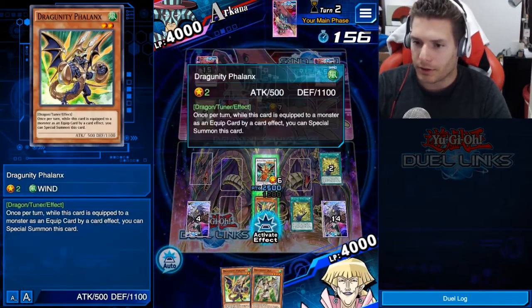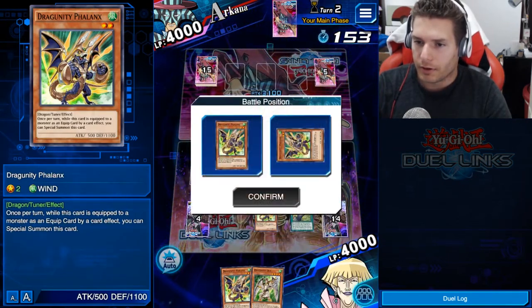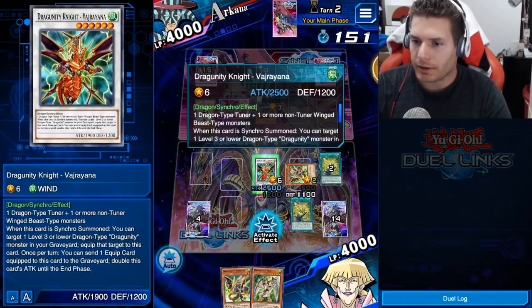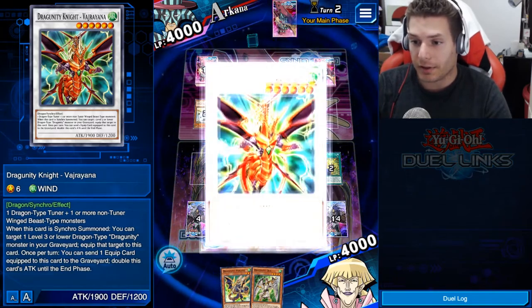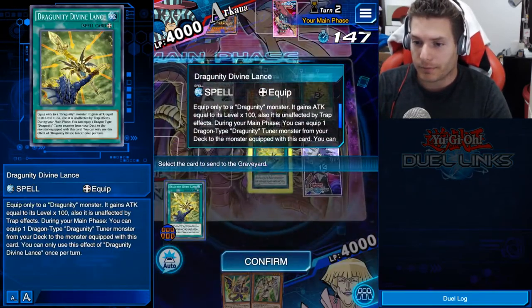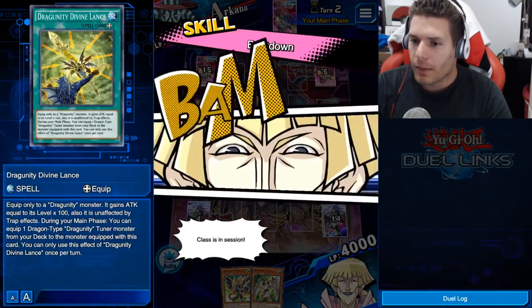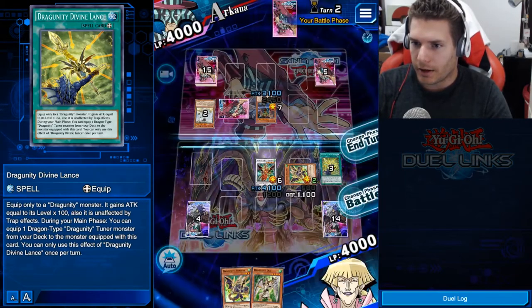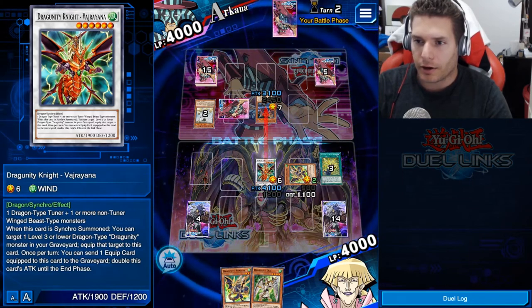So what we will do here is activate this effect. Oh, that's not what I wanted to do at all. That's okay. I clicked the wrong thing. It's totally fine. We have to activate this anyways, just because. I screwed up there a little bit. It's alright. 4100. So we're going to go ahead and get a nice little KO here.